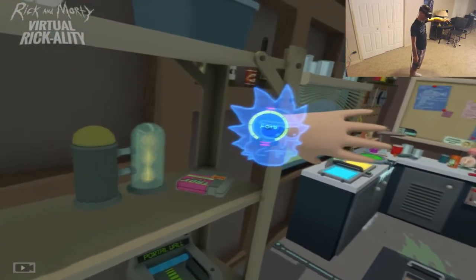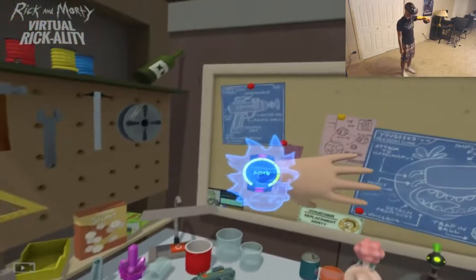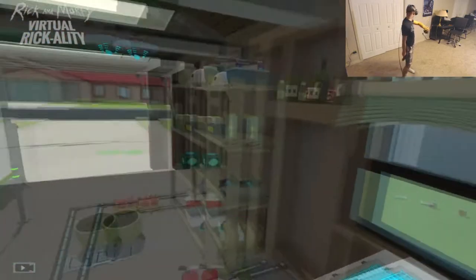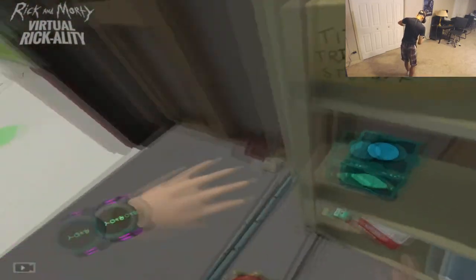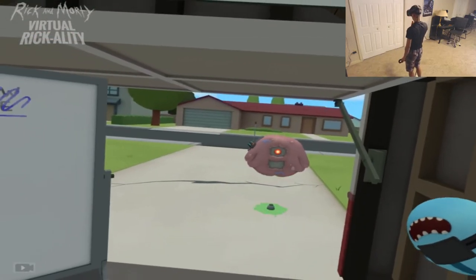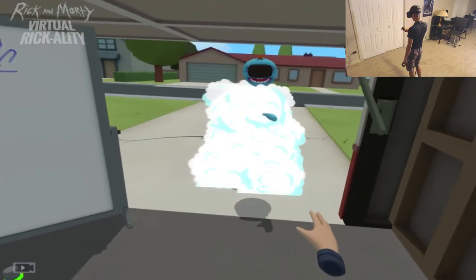Alright, Clone Morty. I'm gonna be receiving a part in the driveway. Now, since you can't leave the garage, you're gonna have to use some help. So, if you just hit the button on the Meeseeks box, it's the green and blue box on the shelf there. That should help you out. Even an idiot could figure this one out. Yes, thank you. That's me. Indeed. So what am I doing? Oh, fuck! Delivery for Rick. I'm not Rick! Whatever. Go get it!